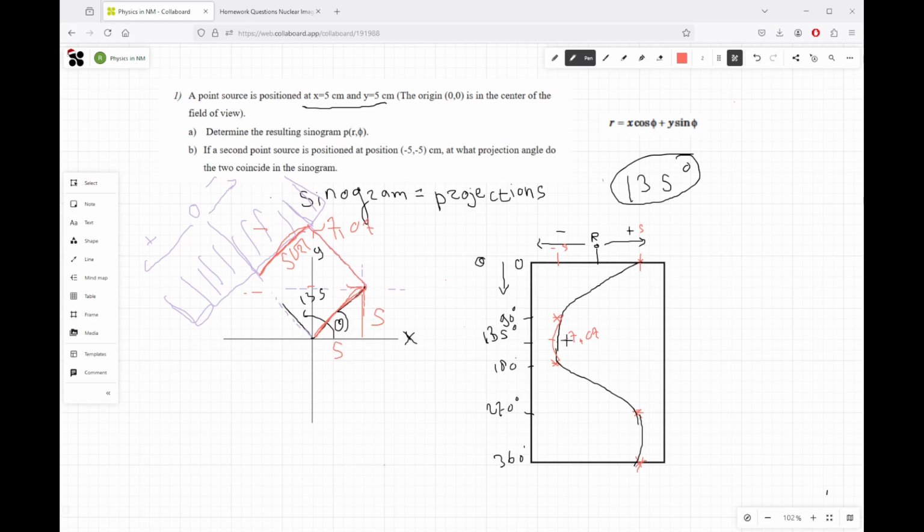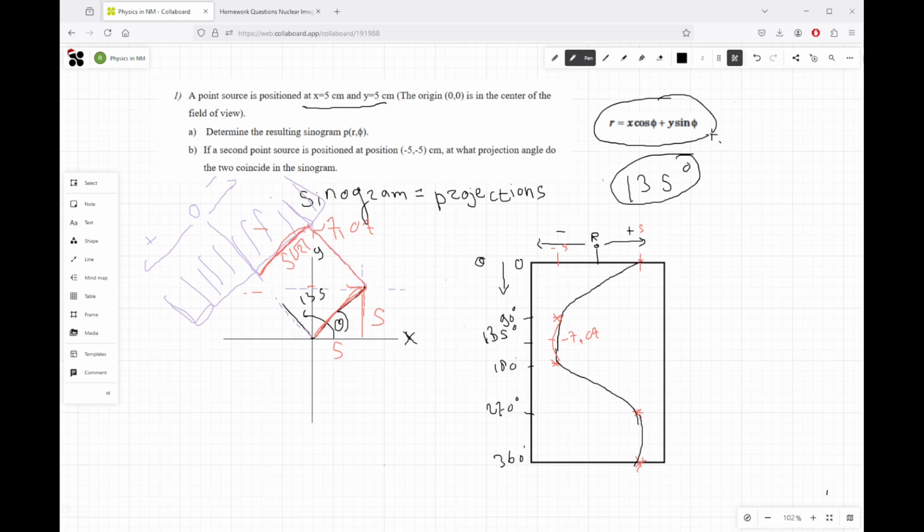So this is like an additional projection you could make, but if you really understand this, the radius, this length here, then you really understand the concept of projections to go from this coordinate system to a sinogram. You could use this equation right here. This is an equation that is given in the book.